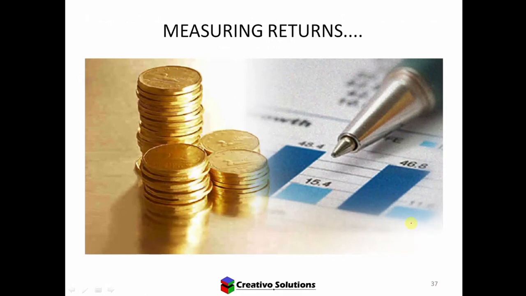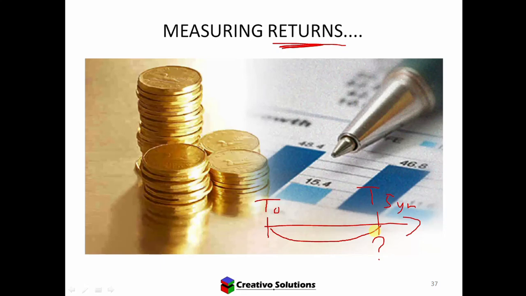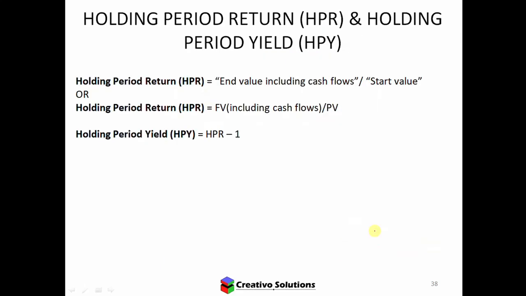Okay, we have to change focus slightly. We're going to be moving away from some statistics, and we're going to be focusing more now on the concept of measuring a return. Okay, we spoke about returns earlier. Remember, a return is looking at having invested something today, T0, and then at some point in time in the future, maybe at year 5, okay, how much is that investment worth? And can I work out a return that's going to represent how much money was earned over that period of time? In order to do that, you need a few equations.